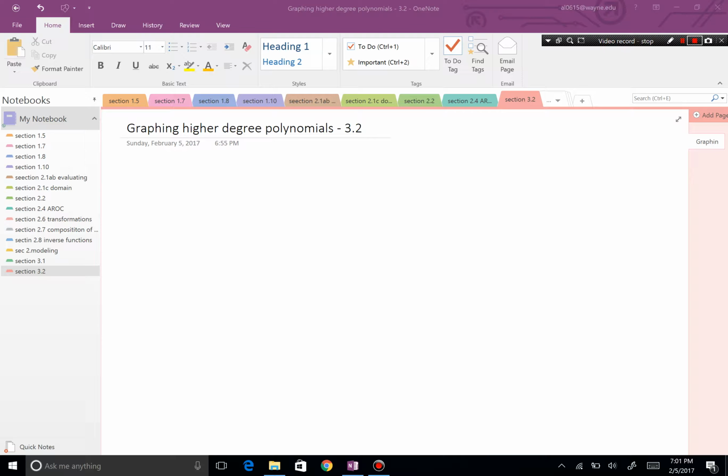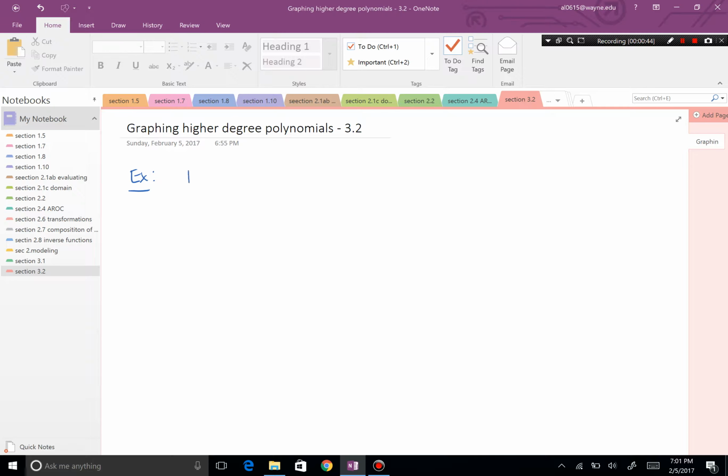I wanted to go through some of the motions involved in graphing higher degree polynomials. Now, why are we interested in this? Because sometimes, if you have a degree 2, we talk about what that looks like, degree 3, but what if you have a degree 7? What does a degree 7 look like? It can vary from shape to shape. So we want to look at higher degree polynomials. What is an example of a higher degree polynomial? Well, something like this.